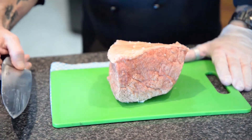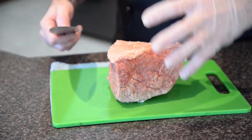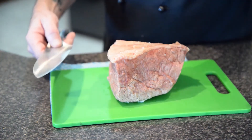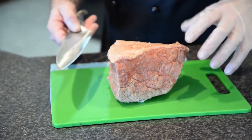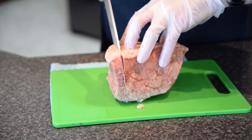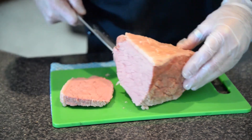Now comes the time to give it a slice and see how good we've done. I didn't trim this back much at all because I wanted to keep all the flavor — the flavors in the fat. As I said, this is the other end of your brisket, so it's a tough cut to work with, so nice and slow cooked for just over four hours in our brine. Let's give it a slice and see how we go.